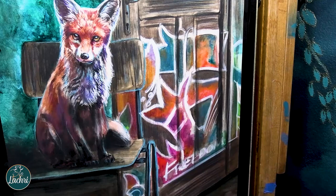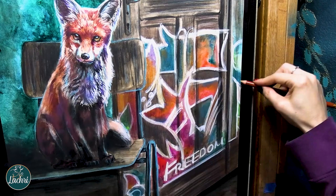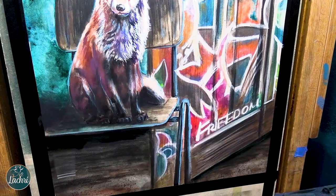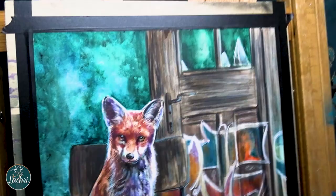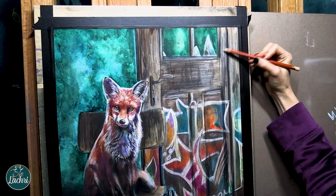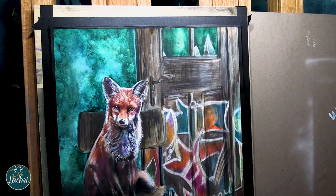It looks like I'm making this super white, but I'm actually going to go over it with a lot of brown — my camera is overexposing those whites. I'll go over it with tans and browns to make that white look more aged, like it's been sitting there for quite a few years. Remember when doing anything with white — white is not usually white. It's going to be reflective of the colors around it. Keep your brightest whites just for bright highlights; everything else, tone it down and let it reflect what's around it. I just keep reworking and keeping things very grungy on that door. Don't overblend — I've overblended a couple of times and had to go back to create more texture.